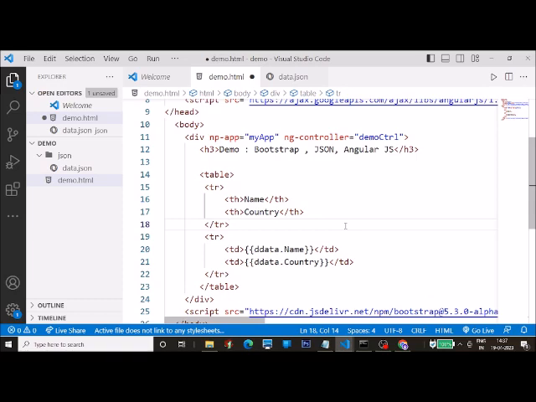Okay, so I'm using this table in this field.